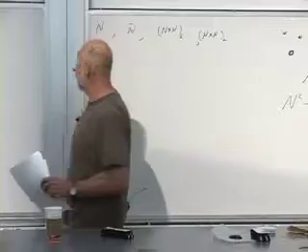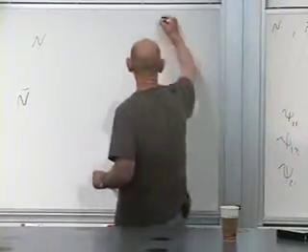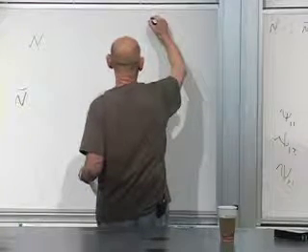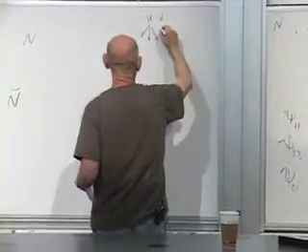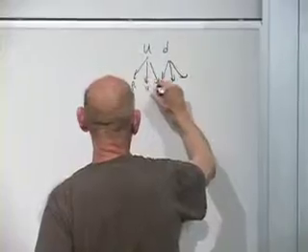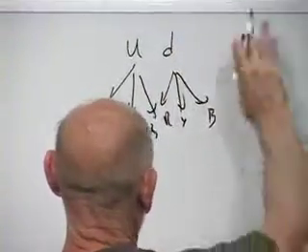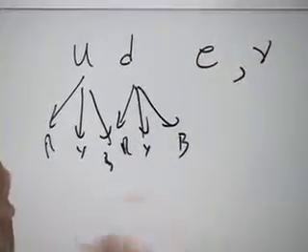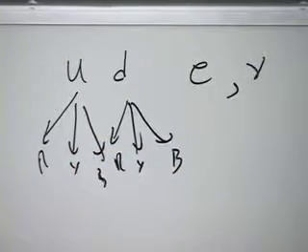I'll just remind you what the first family consists of. It consists of 2 quarks, up and down, but each quark comes in 3 colors. So this is red, yellow, blue, red, yellow, blue. Also, there are the leptons, the electron, and its corresponding neutrino. There's a neutrino for each lepton type.